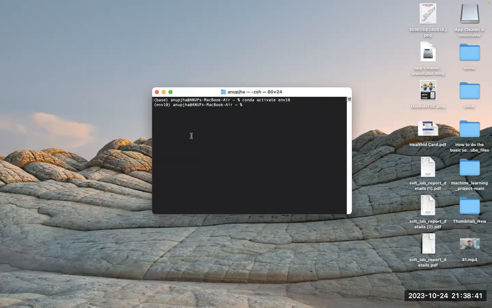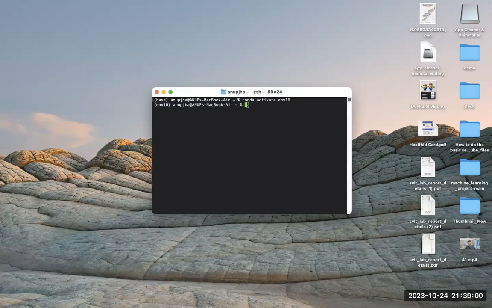Can you see? Now the base has been removed. Instead of base, you can see here env10. Are you getting the same thing at your end?